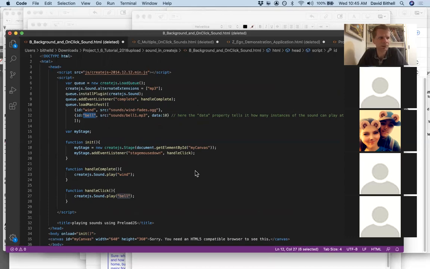Yep, so I think that's the basic thing. Remember, preloading and then playing back the sounds at an appropriate point. So for example, this line, createjs.Sound.play bell, if you had everything else the same and then you move this into your check collisions function, then when there was a collision, just like you might remove an object during the collision, you would have this createjs.Sound.play line, and it would start playing that sound.